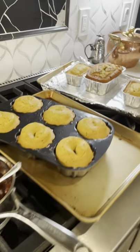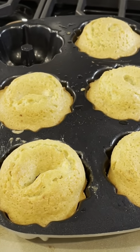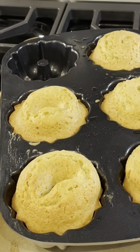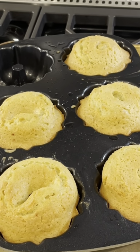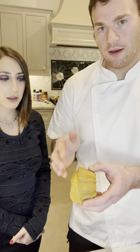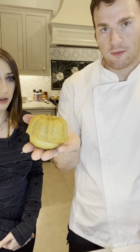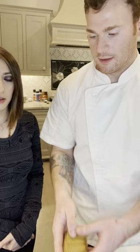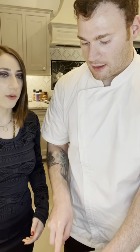Look at this goodness. So, they just came out of the oven, and you said to wait a couple minutes, right? Before, okay. But we're gonna show you how to plate one up now. Okay, so I have one of the cakes here. We're gonna cut the end off essentially so it stays flat, because if I plate it like this, it's gonna look kind of wobbly and not cute on the plate. Okay, cool. And it just popped right out when you took it out. Yeah, right? You typically want to wait a couple minutes.